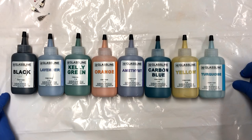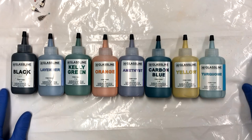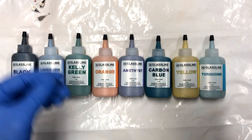This is kind of a fun project to do, but you do have to have the kiln to fire this. So I'll push this stuff out of the way here. You notice I've got a little sheet down here. I have gloves on. This is not toxic, it's water-based, but it gets a little bit messy. So we'll get these colors out of the way here.